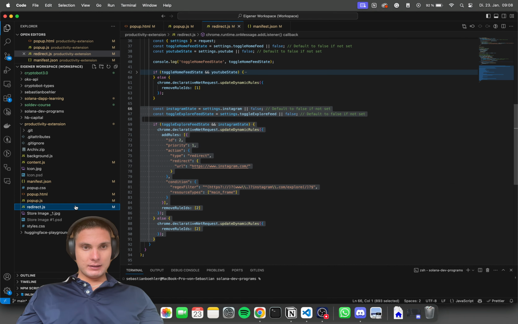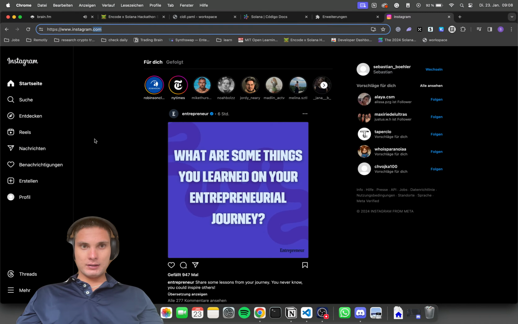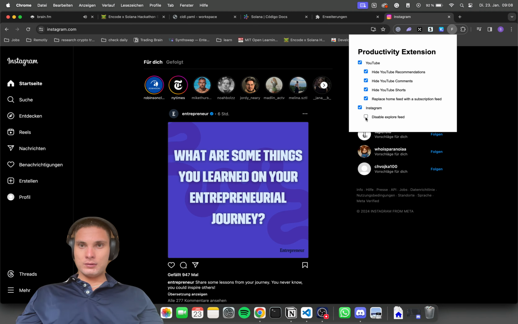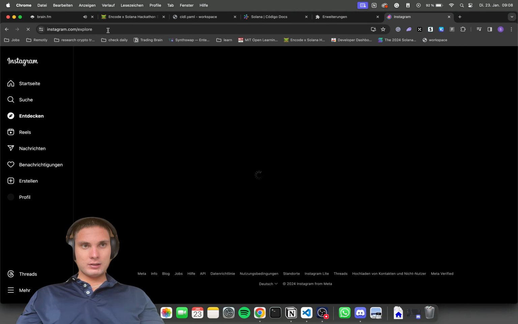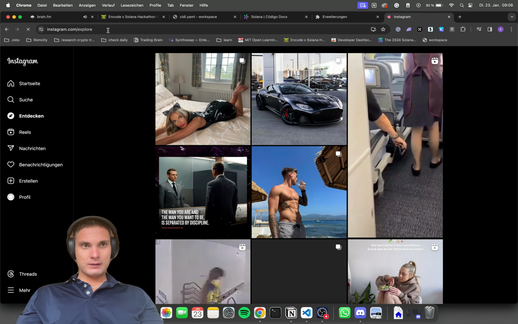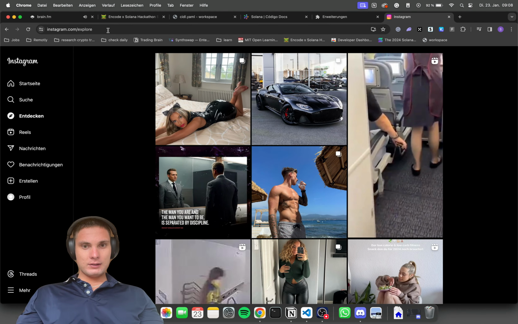Then let's here. Okay, and we need to update the state once for the settings to apply. So what if we go now to explore? This still works.